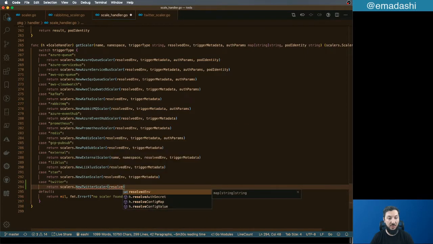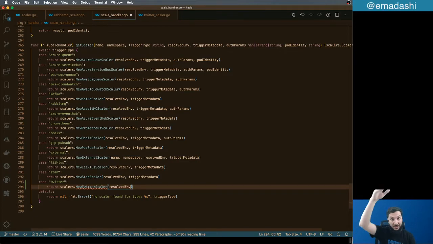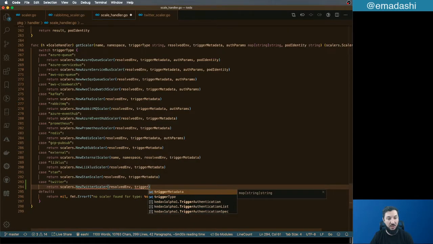We pass the resolved environment. This is the resolved environment for the deployment that is being checked. Maybe we can at some point go back and trace it back to where this is called. And then this is the trigger metadata.